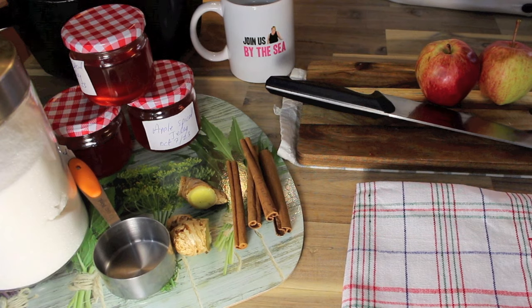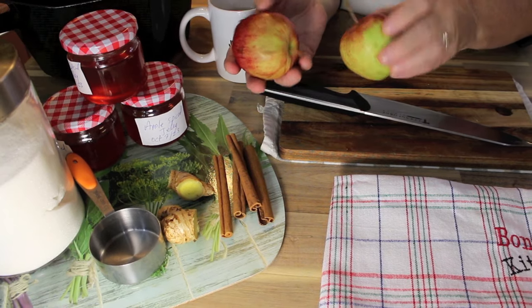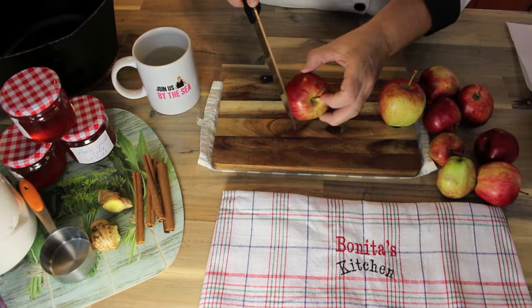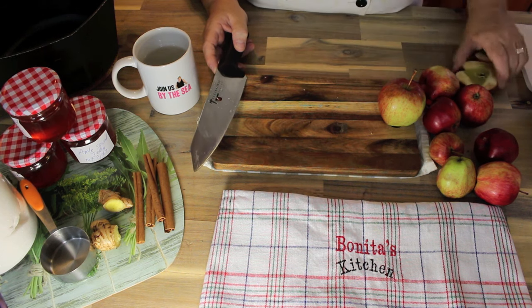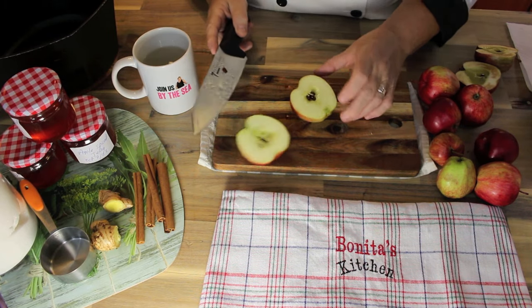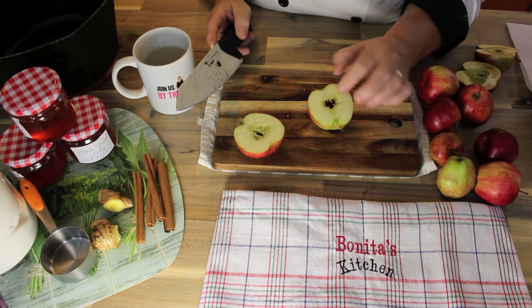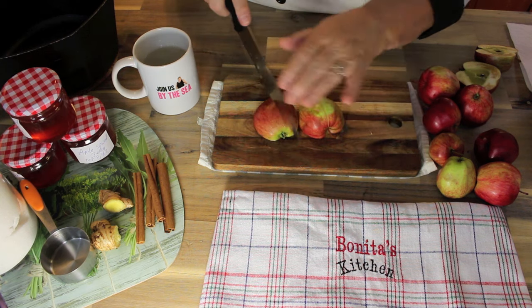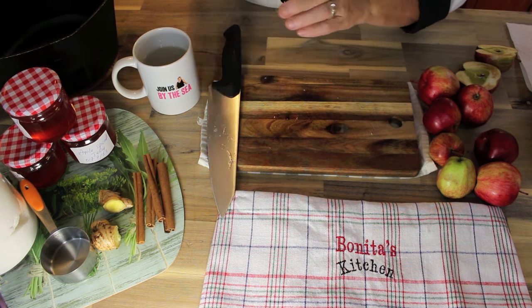I'll let you know the amount of sugar as we go. The apples I'm using are the ones we picked — you can see the bruising on them and little specks. We'll cut that off and I'm going to show you how I cut these today. You can keep the seeds in or take them out. In my case I'm going to keep them in because all of this is giving you that extra bit of pectin, and that's what we need. I'm going to leave the stocks on there as well — they're already cleaned. Cut them into wedges like this and toss them into my boiler.